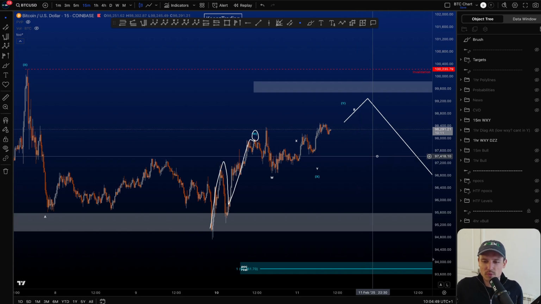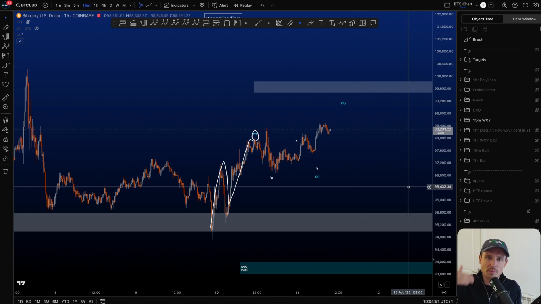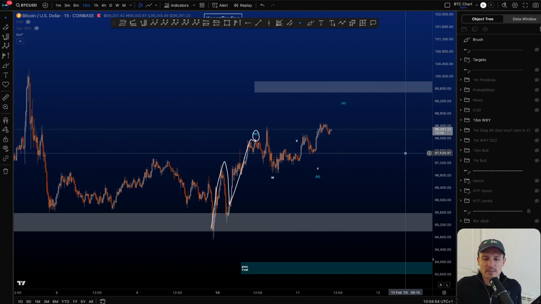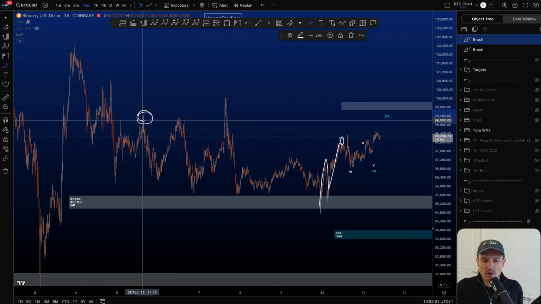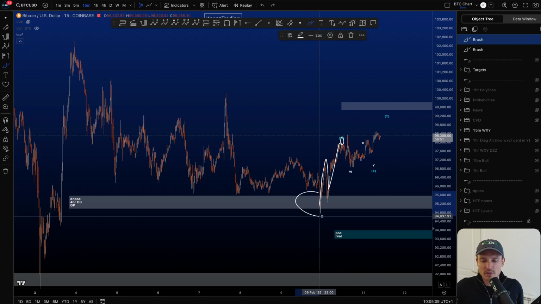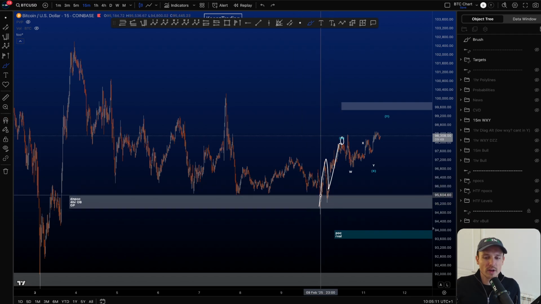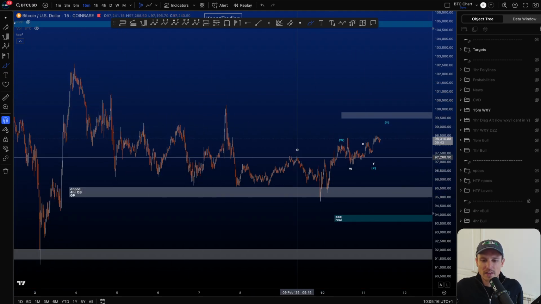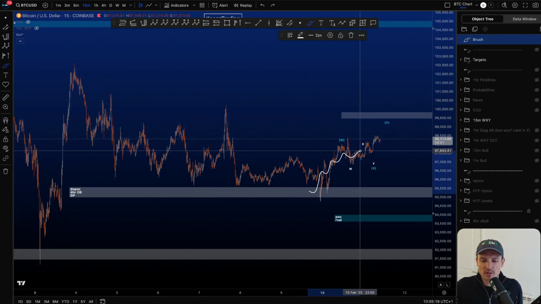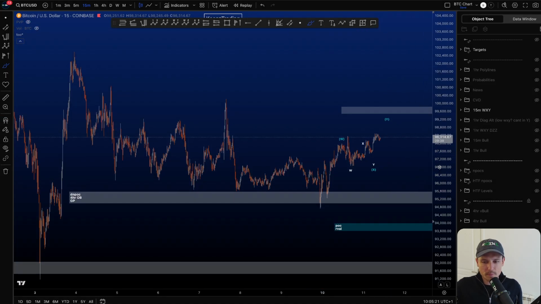If you do take out 100.2K, it again increases the probabilities for the bull. So it goes step by step, right? Like we identified this move to the downside as a higher probability corrective structure that mainly came into play once price over here took out this high. This is where the probabilities changed towards the bulls. And then eventually we touch support, which of course is something we've been waiting for a very long time. So the bullish probabilities have actually always been higher so far in this range. But then as price slowly here starts moving to the upside, there's just certain levels which then impact probability.